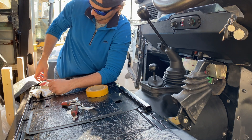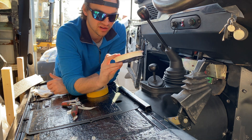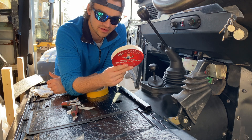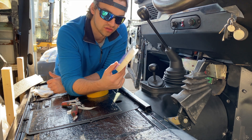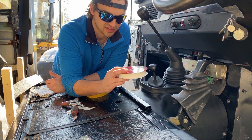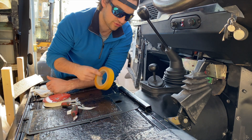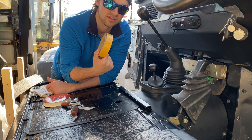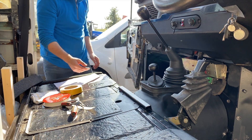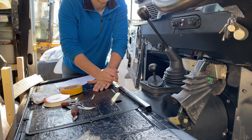The tape that came with the carpet set is okay, but it's not super strong. We actually went for a premium grip tape — DIY Doctor — and we just got it off Amazon. It's a lot stronger, so we don't have to worry about edges peeling off over time. We're using a mix and match: on the edges we're using the original tape and on central pieces we're using the premium grip tape to hold everything down. I'll do a test fit first to make sure everything sits alright.